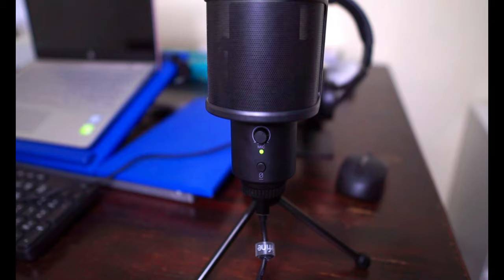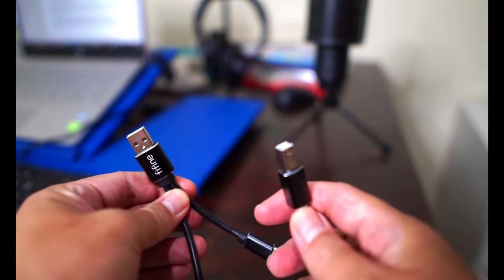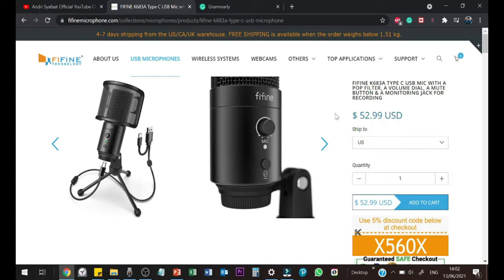The on-board mute button is very convenient, especially when you need to mute your mic on the go instead of going through your laptop. It has an output connector with both Type-A and Type-C jack, which is convenient for both Mac and Windows users — it's a two-in-one cable. Setup only takes around one to two minutes, so it's definitely a recommended plug-and-play option in the 50-dollar price range. The sound quality is very close to mics costing twice or even three times the price.